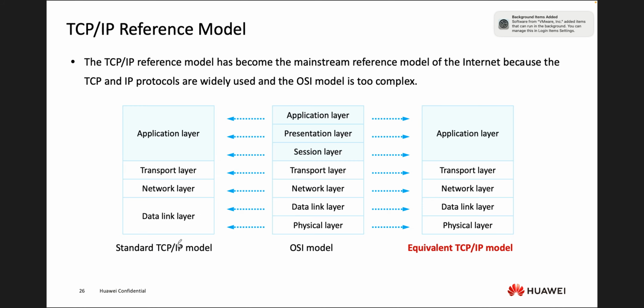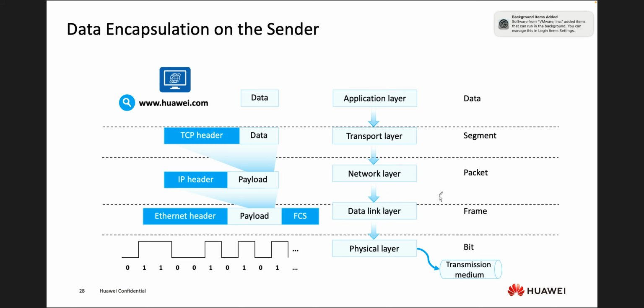Now, when you look at the reference model, you can always compare it with the TCP/IP model. So there's a TCP/IP model, and again, you can see they are similar, they are the same. However, the standard TCP/IP model combined these two layers to call it data link layer, and it also combined these three layers to call it application layer. The rest are all the same, right? And also, when you look at a TCP equivalent model, also the same. They combine the top three, but they've kept, I think, data link and physical layer together. All right, so that is the reference model of how networking works, OSI.